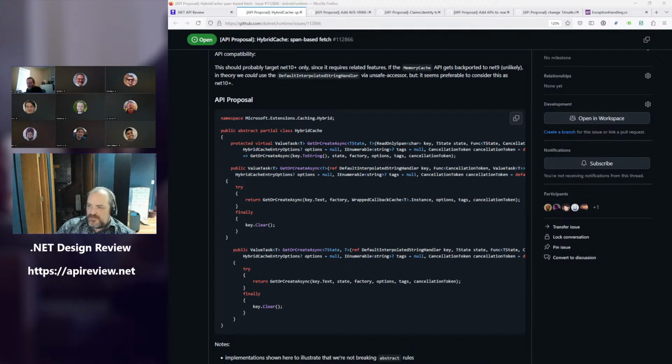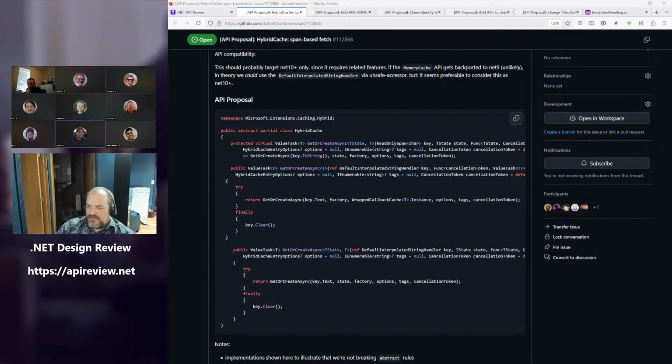And obviously, because this is the abstract base type in abstractions, we have a concrete implementation in extensions and in a third-party Fusion cache library. The idea is that if we haven't overridden it, then we just use ToString, and it uses the exact same code path as we have today using strings. So everything continues to work if the implementation doesn't support it yet. That's the gist of the proposal. Everything else there is just longhand for the same.